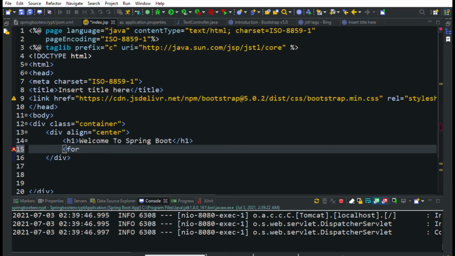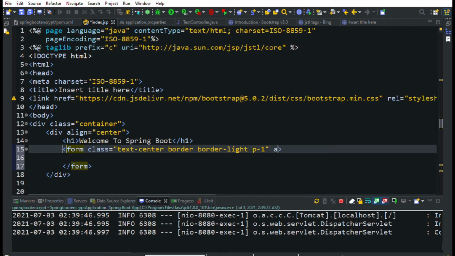Say form. The form will have a class which is equal to text-center border border-light p-padding-1.